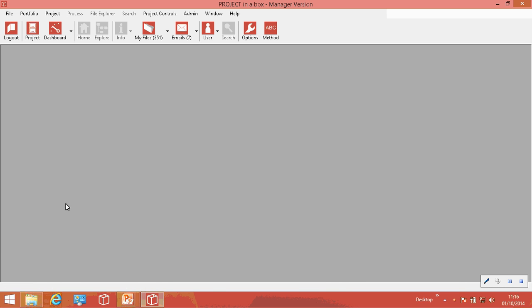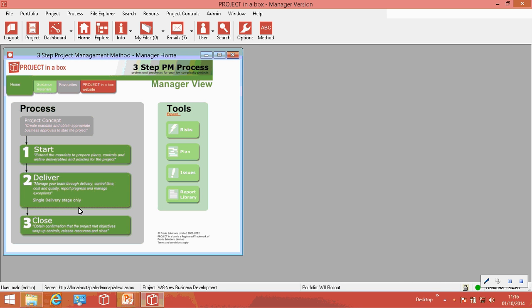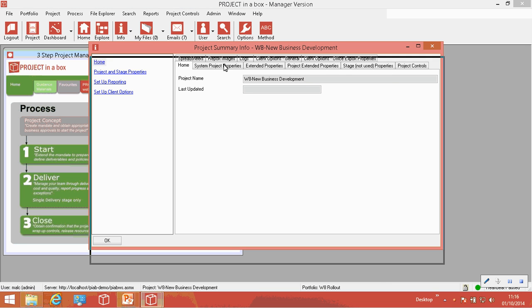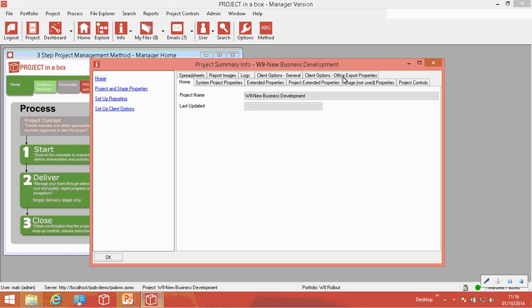So if I open one of my projects, we'll go and have a look at the project summary information form. Now this has in itself changed a little bit in layout. We felt for a while that there were a lot of tabs in here that are required by the project manager when they're setting up and managing their project and reporting, etc. And it can get a bit complicated in terms of which ones to use when, how to group them, how to train and get that information across.